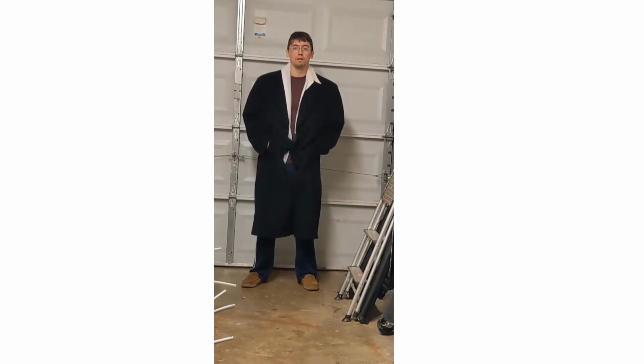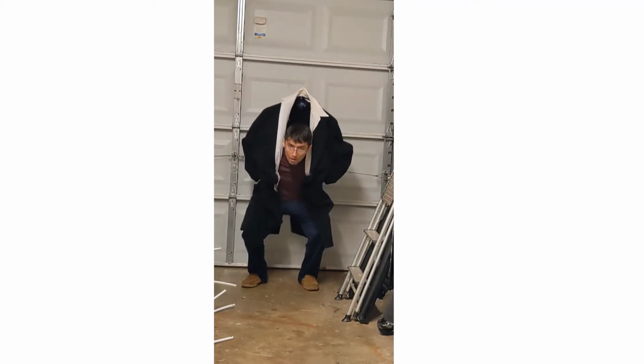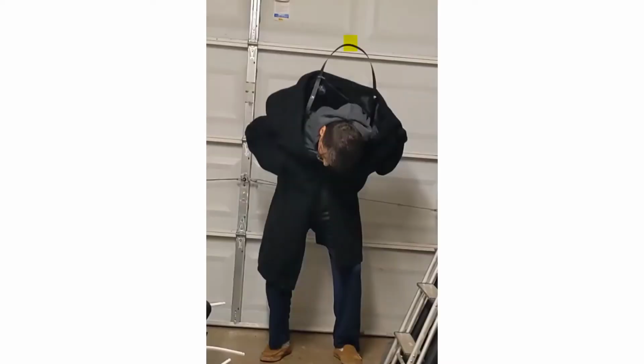When I drop my head down for the illusion, the shoulders sort of drop in too. So I need to come up with a way to keep the shoulders up, and I think I have a good idea on how to do that. Now that we have a bolt drilled into the top of our scaffolding, all we need is some supports going across the shoulders to keep those up when I move my head down. And I think I have a way to do this.